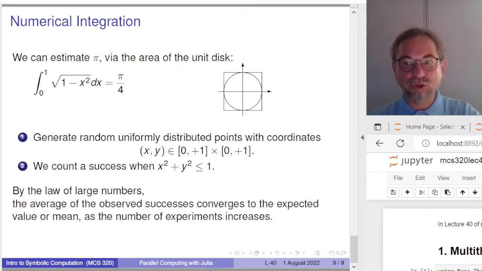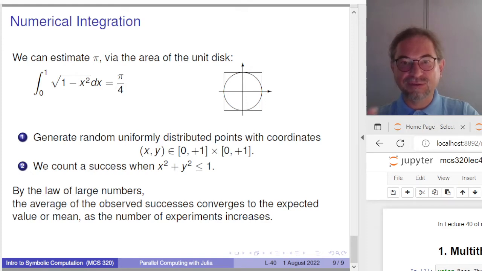computation, one must also carefully select the algorithms and the problems. So the problems must be important and big enough to consider for parallel computing. The algorithms that are running on them also need to provide sufficiently many parallelism. And numerical integration via the Monte Carlo simulations is an example of a pleasingly parallel computation.